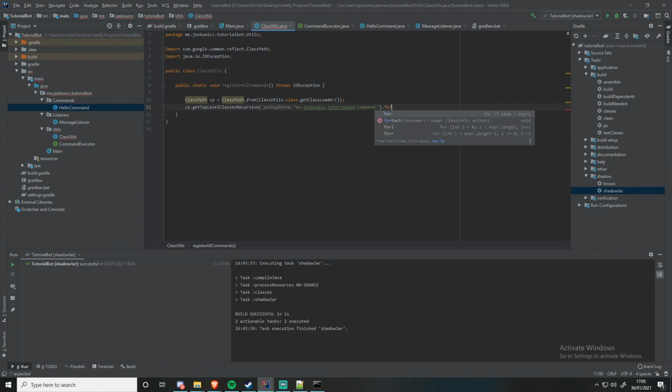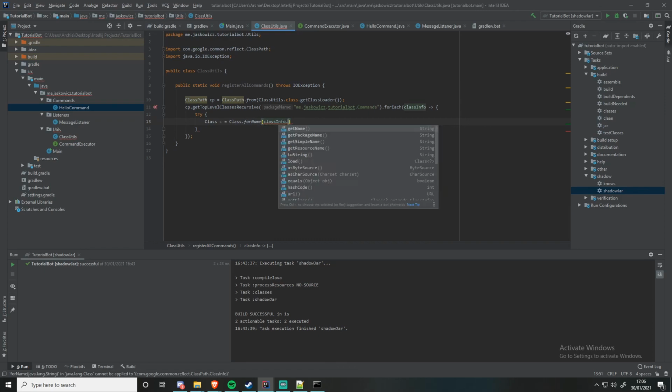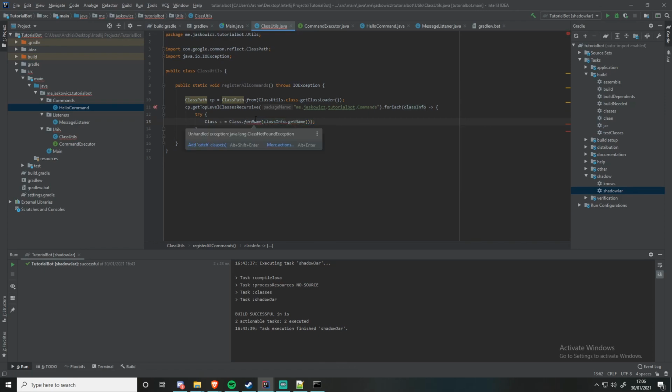We need to write a for each, and then we do class, and there we go. Just write that bracket here. Try class c equals class dot for name, class dot get name. Sorry if I'm going too fast as well.